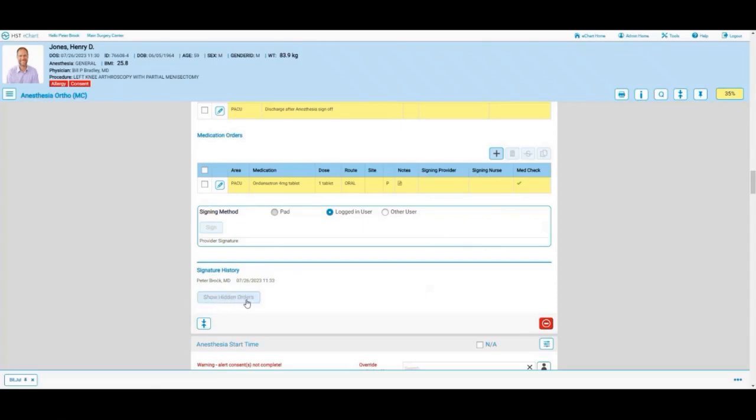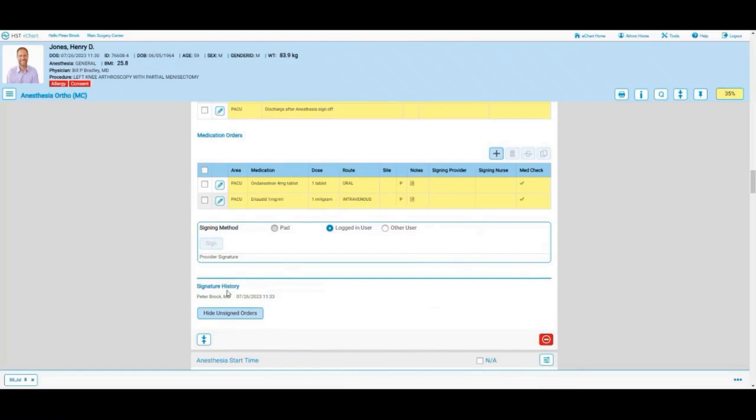You'll also see here that you can have hidden orders. Hidden orders are used if you have a secondary or a tertiary pain or nausea medication that you don't want to have display right at the beginning. You can have those hidden in the background, and then if you wanted to use them, you could show them and perhaps sign off on that.